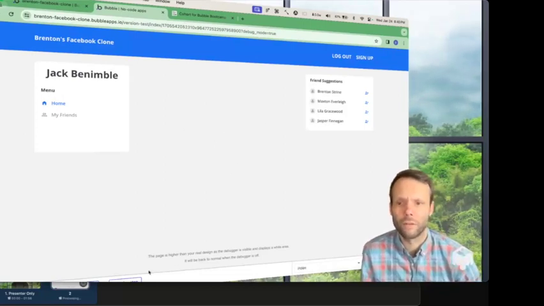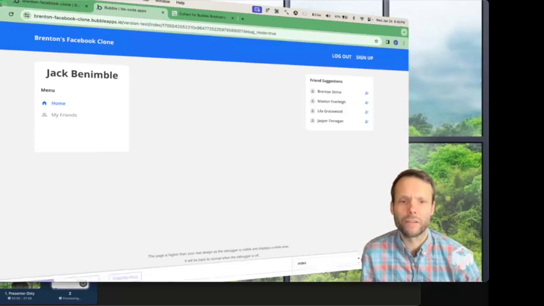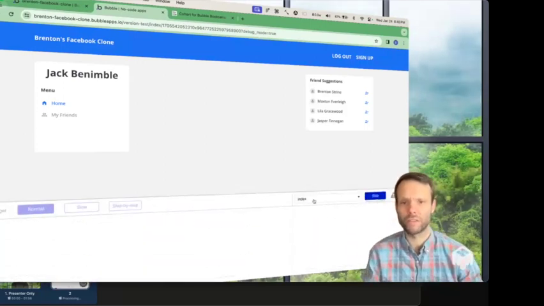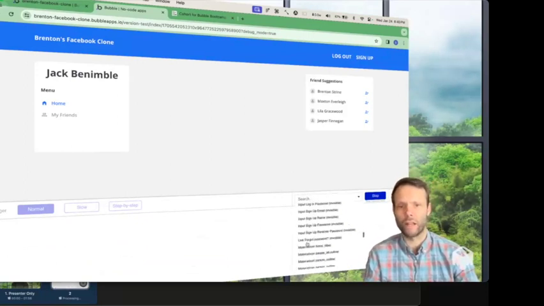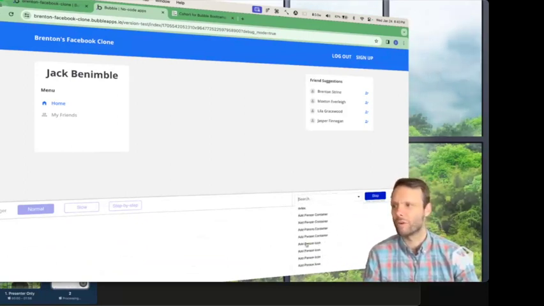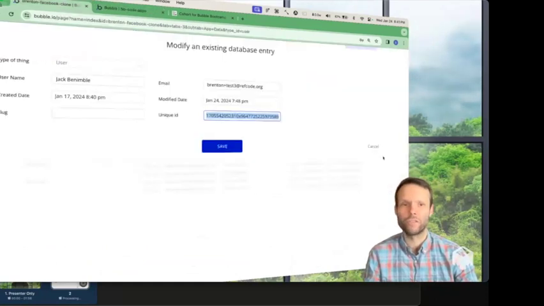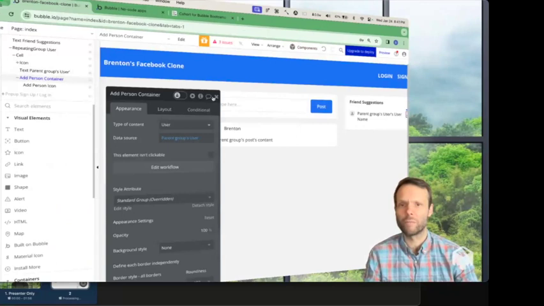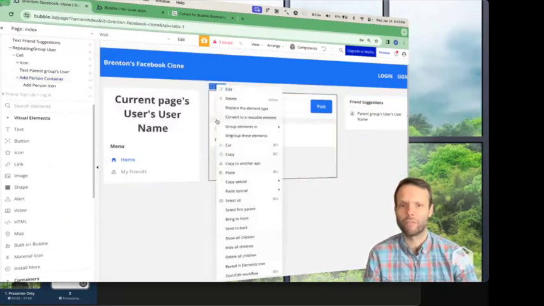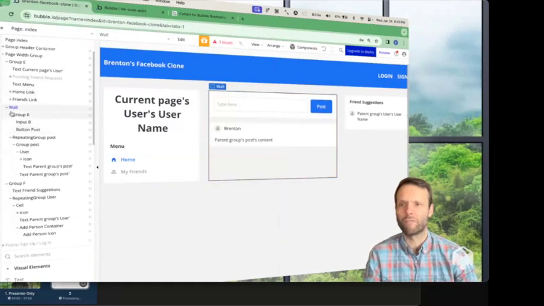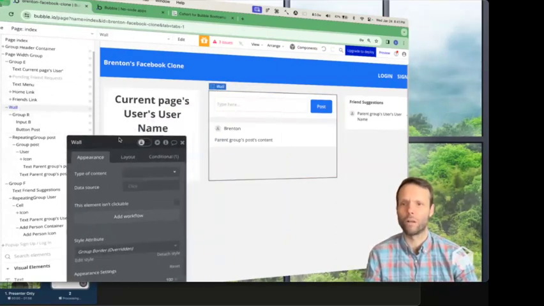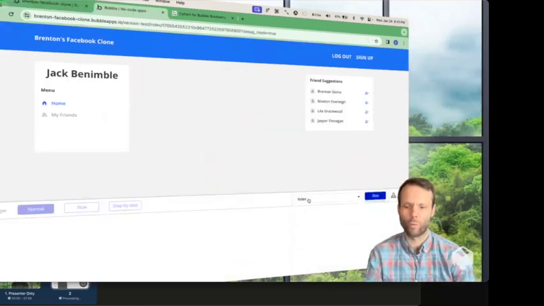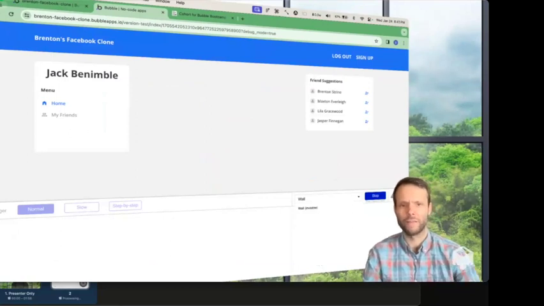So it's not there. So now let's figure out why this is not showing up. And this is where you use this inspect over here. So you open this up, and what this does is it gives you access to this list of all the elements on the page. And you can try and scroll through and find the one you want, but that's usually not very helpful for me. Usually what I do is I come into the bubble editor and find the element I want in here, and I remind myself of the name. Remember, I named it wall. So here's wall. Now let's come in here and type in wall to find that and figure out some information.